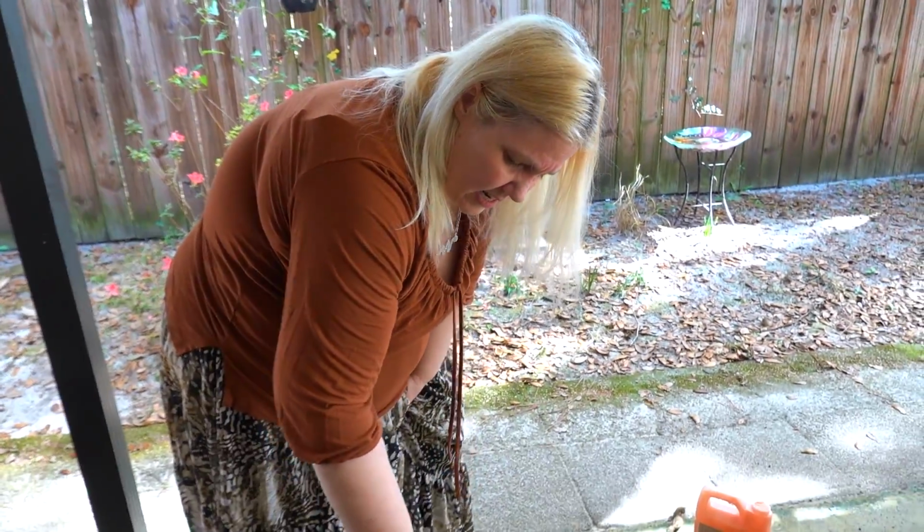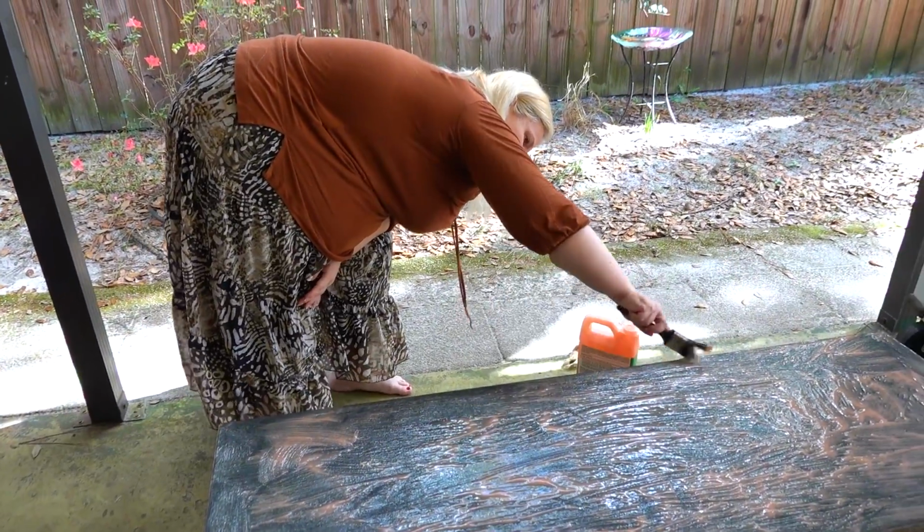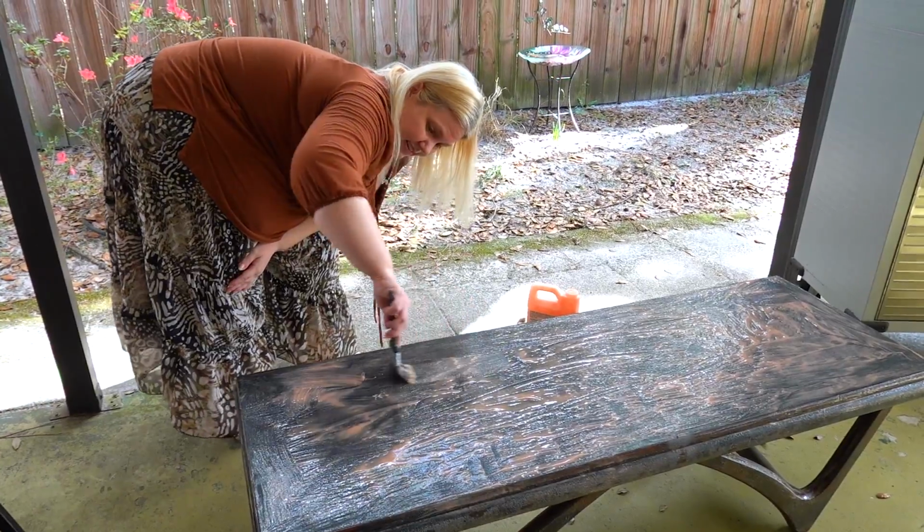But this is a stripper, is it not? This is a stripper, yeah. So it's going to take all of that off, and then what's your next step? I'm just going to wash it, hopefully, and leave it just like that.